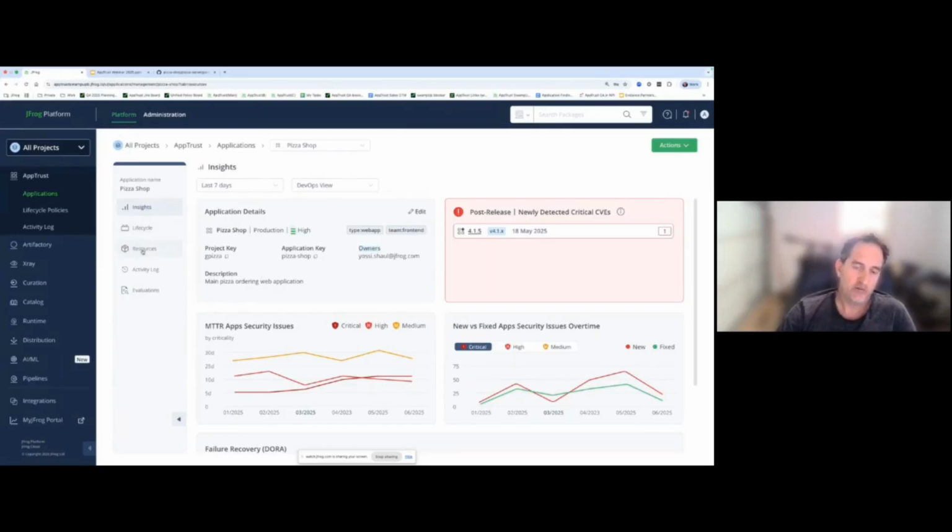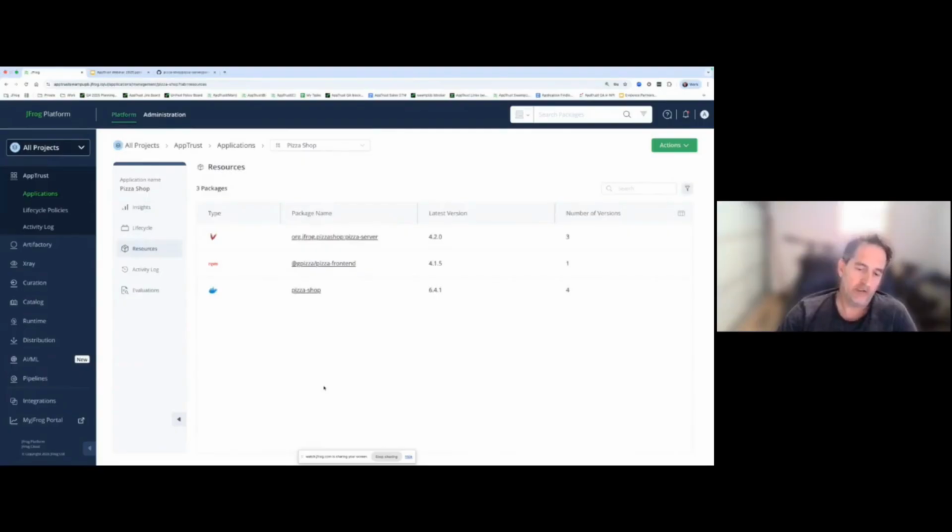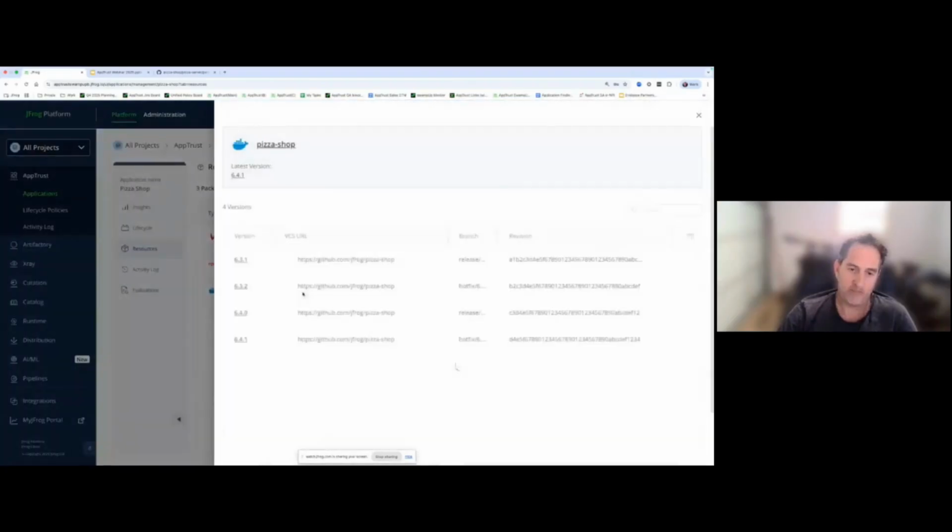Now, the next thing is what we are calling the application resources. The first thing that we are attaching and binding to the application is the application images and packages uploaded to the platform. So in here, as an example, you can see a bunch of releases. Those are Pizza Shop versions, Docker images that have been built, created, and pushed from an existing pipeline.